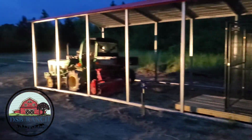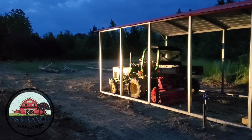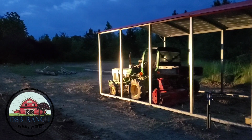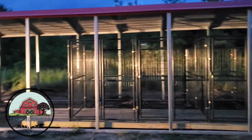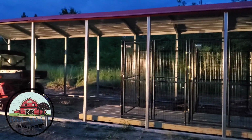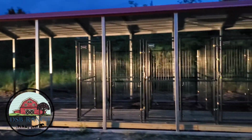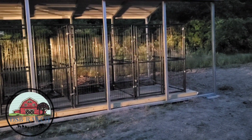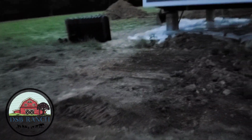And Robert is also going to run, you can't really see it right now, but up there between the new crepe myrtles that we planted, he's going to put a hydrant out to the garden. So the kennels are finished, the carport is finished. All we need over here, they're going to do electricity over here, so we're going to have 3 outlets, so we can run the fans for the dogs, the lights, and if we need outside electricity, we'll have it. So this is what it looks like right now.